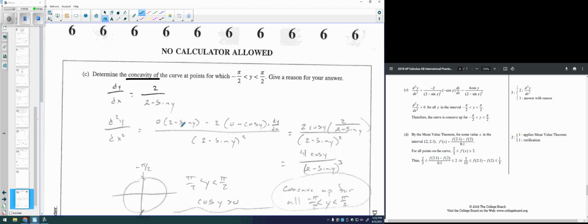Okay, take the dy/dx, which is this right here, and stick it back in for dy/dx. So my top, this goes away because it's 0. And this is going to be 2 times, this is cosine, or this is 0. Negative, negative makes it a positive. So this will be 2 cosine of that big mess.